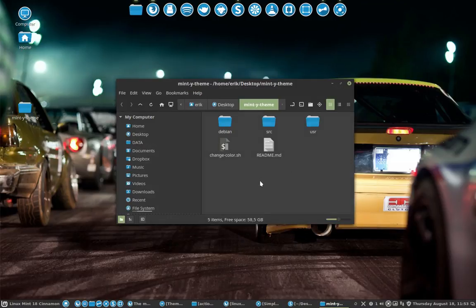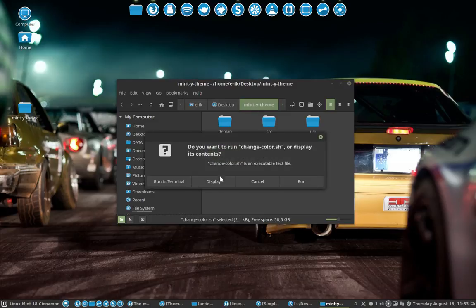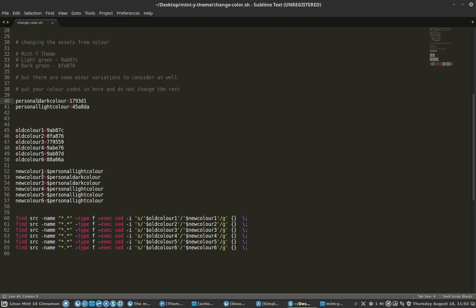Okay, that's that. Next up is changing the color display. I've provided you with this kind of code, and we are going to look for special colors here. This will be our personal color, and I see I've already filled it in, but when you're receiving it, it will be, this will be the light color and this will be the dark color.